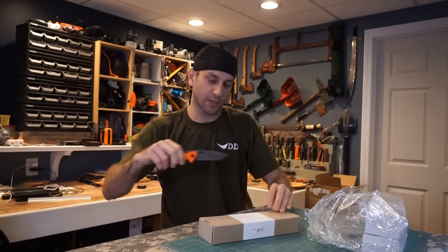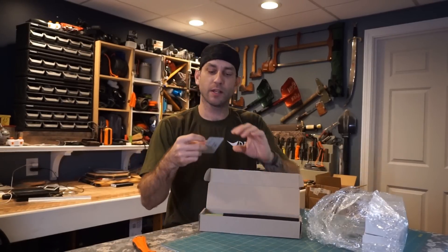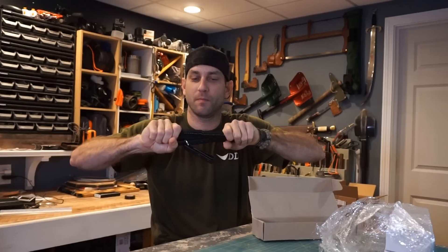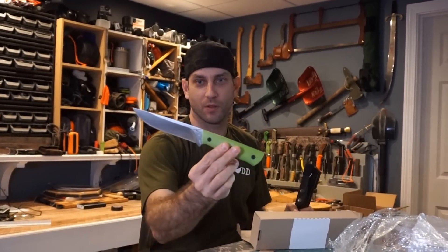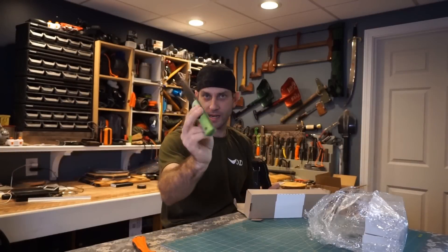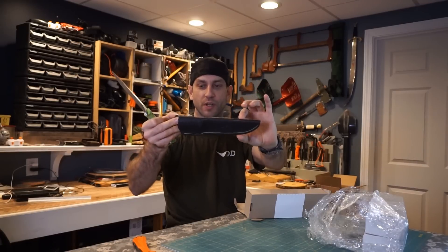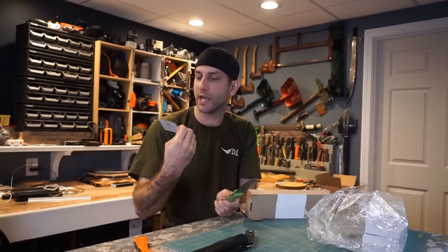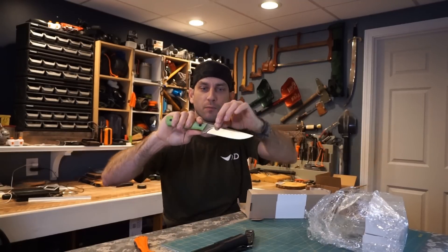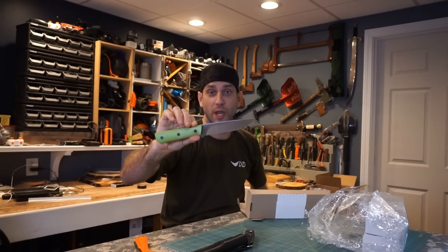This one's for me. I'm going to open this bad boy up. This is the newest model — the T8. What a sweet blade! The TFK T8 has green handle scales and a nice leather dangler with matching green stitching, which is really cool. The handle scale is micarta — some of their knives have G10, but this is a micarta handle scale. Reasonably sharp spine and just a beautiful looking blade that feels great in the hand with a really cool shape.